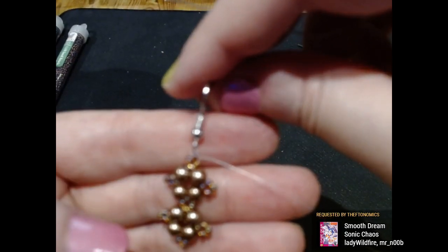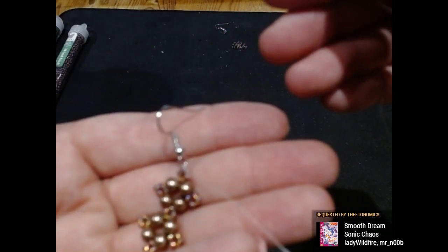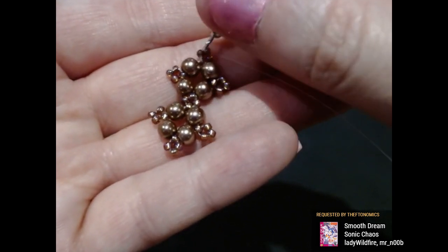So let's see if I can get it to focus. No, it doesn't want to. Oh, there we go. Okay.